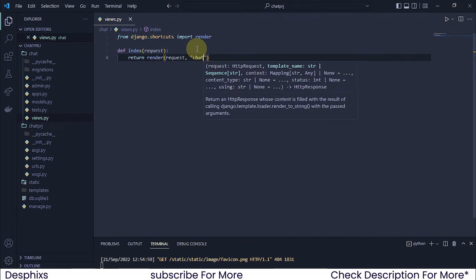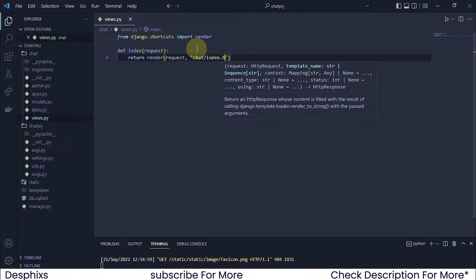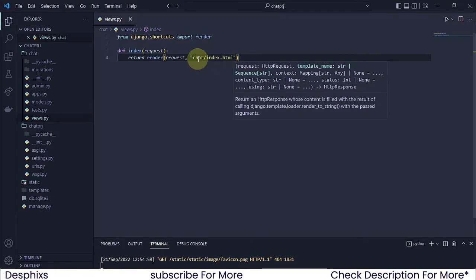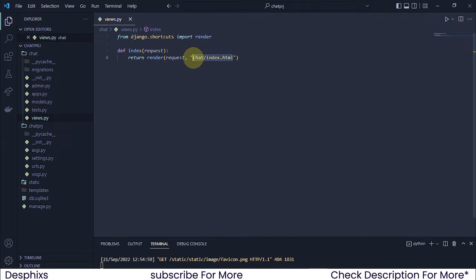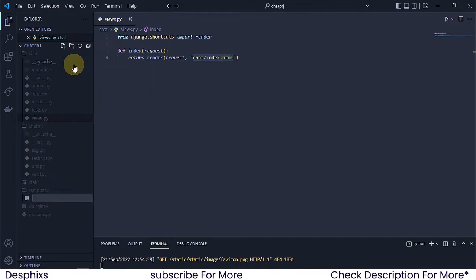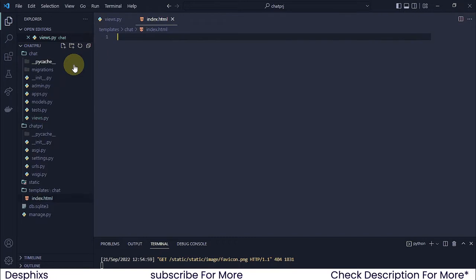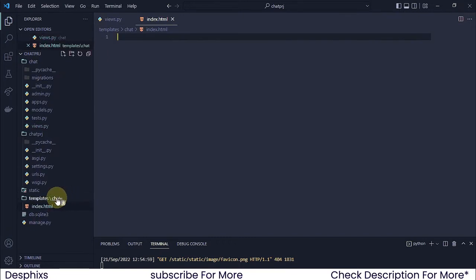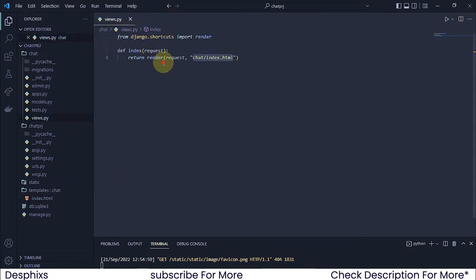So we could just say chat/index.html. And what this simply means is that there's going to be a folder called chat and there's going to be a file called index.html. So I'd want you to copy all this that you have in between the strings, come over to the templates folder, right click and click on new file and paste whatever you copied and hit enter on your keyboard. Now what you notice, it automatically creates a folder called chat and it puts in a template or file in there called index.html. So after that's done, I think that's pretty much what I want to do.